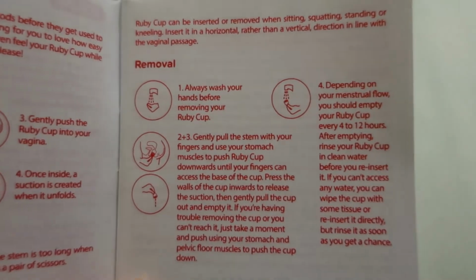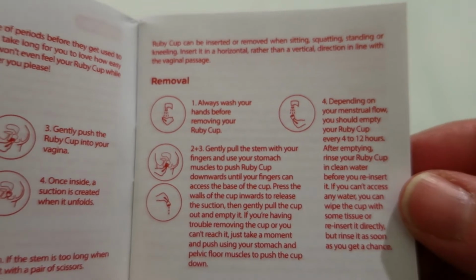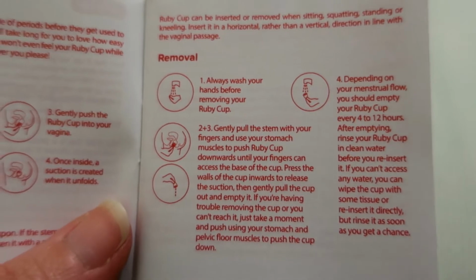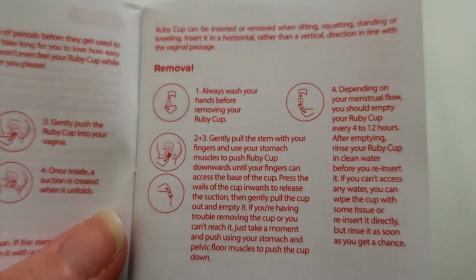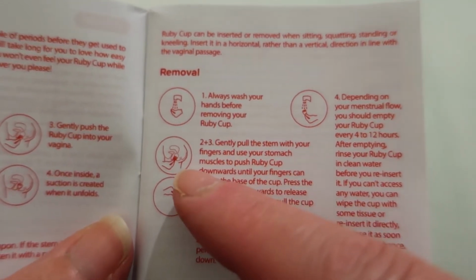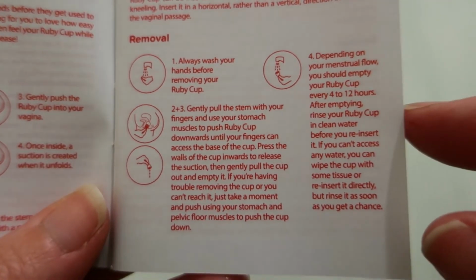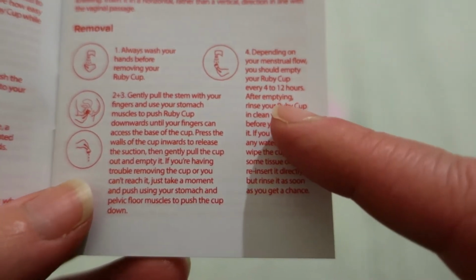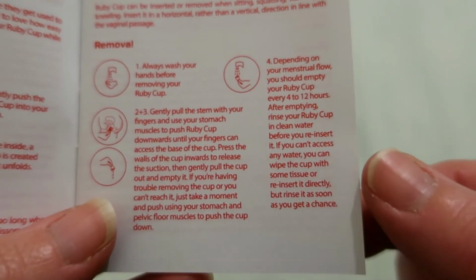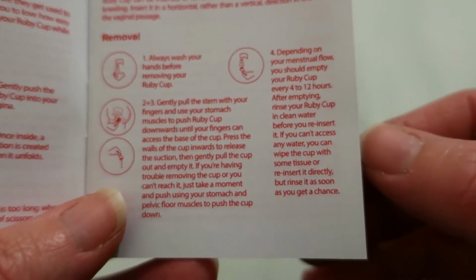Okay, so this information is also available on the website. This here has removal of the cup, which is also important if you're a new cup user. Obviously it has wash your hands. You'll have to reach inside and get the stem and wriggle the cup down and then pinch the base and then remove it. Depending on the menstrual cup flow, you'll need to do this every 4 to 12 hours, and you are required to do it maximum every 12 hours.